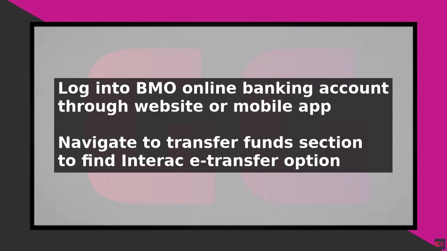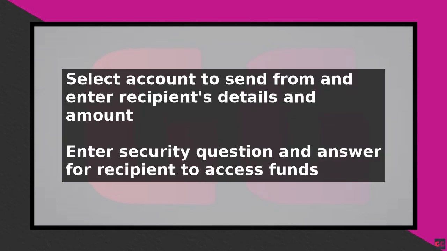To initiate the transfer, select the account you want to send from and the recipient's details. You will need to enter the recipient's name and email address or mobile phone number, as they will receive a notification to deposit the funds. You will also need to enter the amount you wish to transfer and a security question and answer, which the recipient will need to answer correctly to receive the funds.